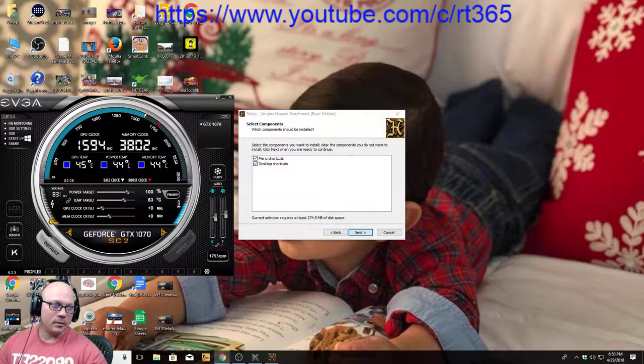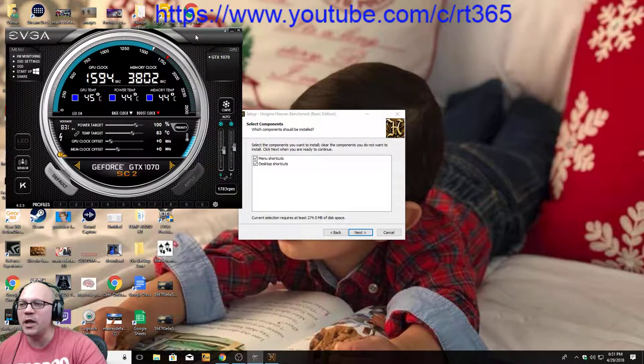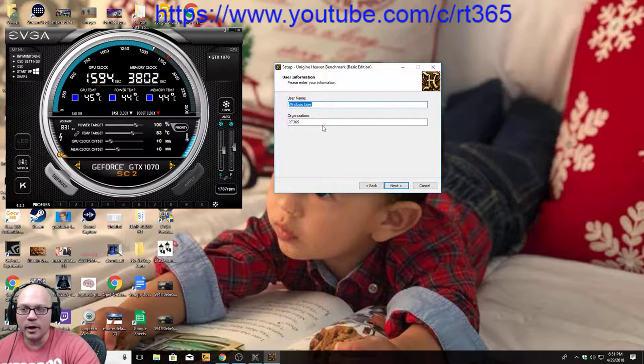I need to update it now. Right now, we just updated this. Okay, let me here. Perfect. So we got the EVGA program, okay, and Precision X, and we have the Unique Heaven Benchmark Basic Edition. And then, like you saw, guys, from the beginning, you know, you put your organization name.